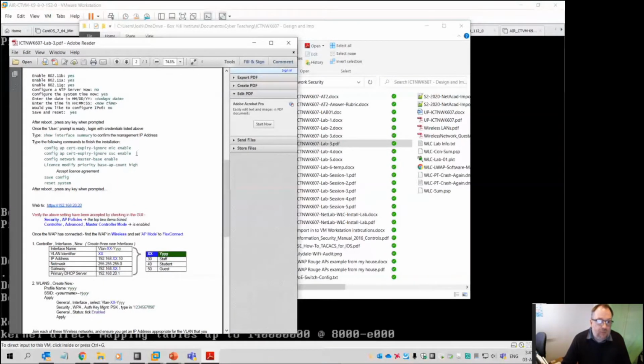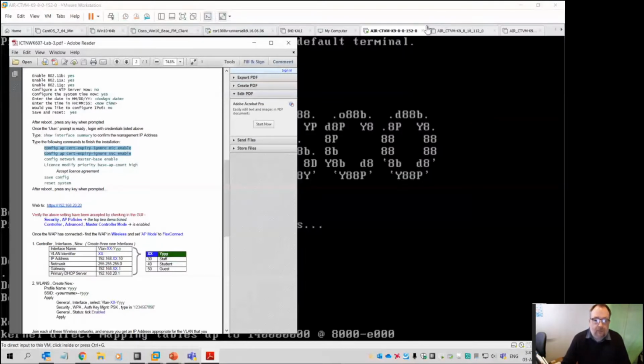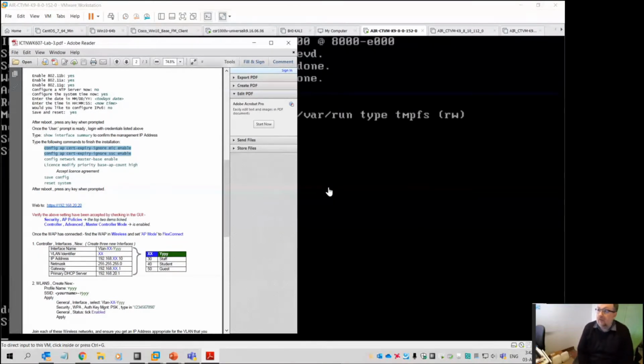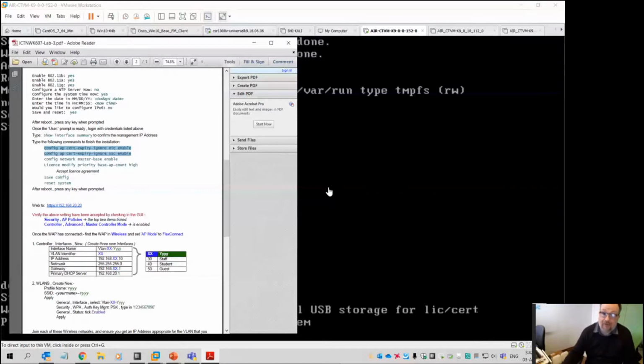So the reason why we have to do this is because we're using old access points. And these old 3500s, which you can see behind me on the floor, we've got a 3505 on the left and a 3506 on the right. And they're both more than 10 years old and their factory installed certificates are out of date.